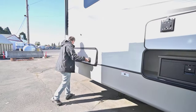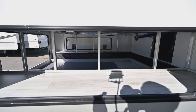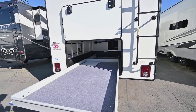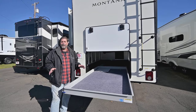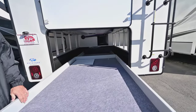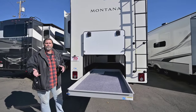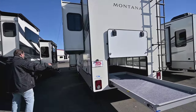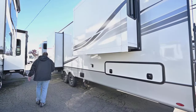Now as we come down here we see a massive storage area, and you really got to see it from back here to appreciate it. The storage here is totally versatile — the one thing everybody always needs is more storage. This coach does it better than any. It's got so much room, and it's got this big Joey box that pulls out so it's easy to load and unload, no matter what you're carrying. Whatever hobbies you have, whatever tools you need, this thing's got space for it. You can also see there are three slide-outs on this side and slide-outs on the other side too, so this coach has a lot of room.